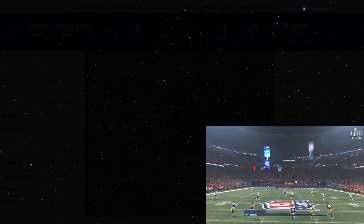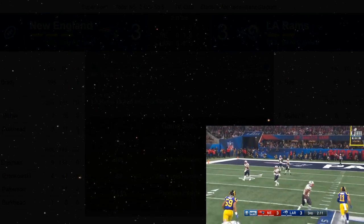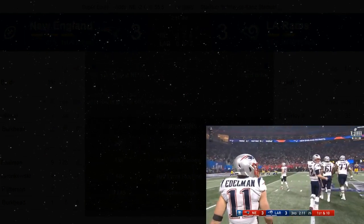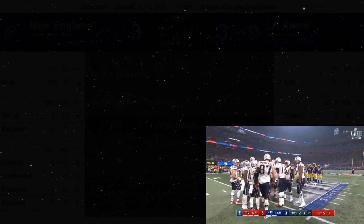But you know what? Greg Zuerlein, we talked about it, not having him last year, not being a problem. He's showing that he is that safety, that blanket for this offense to get going. So with just over a quarter to play in Super Bowl 53, it's a new game. 3 apiece as Greg Zuerlein will kick it away to Cordero Patterson, the return man for New England. He's drifting to his right, and he's going to let it bounce in the end zone for a touchback. Tom Brady will take over at the 25-yard line.